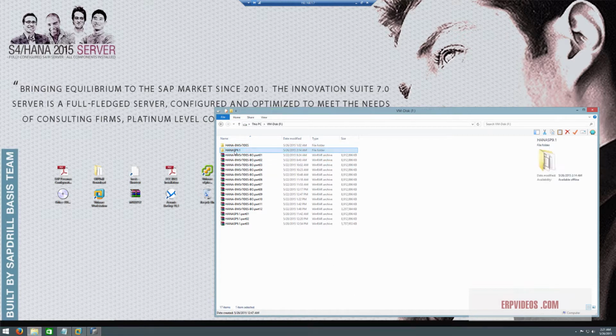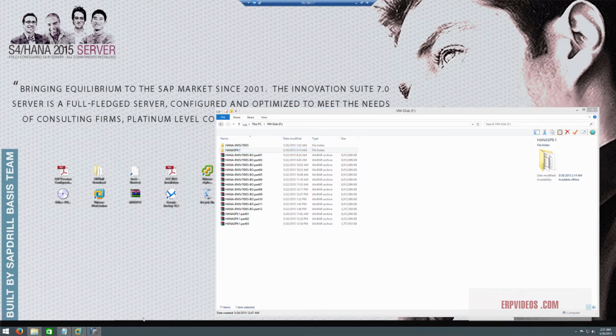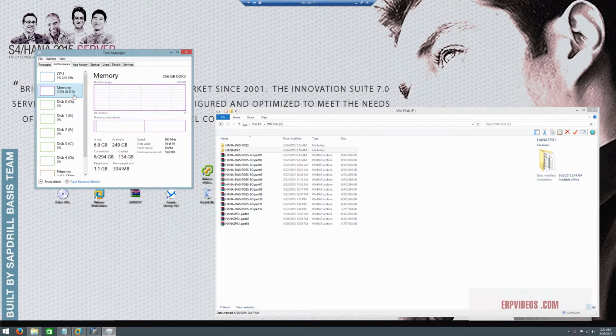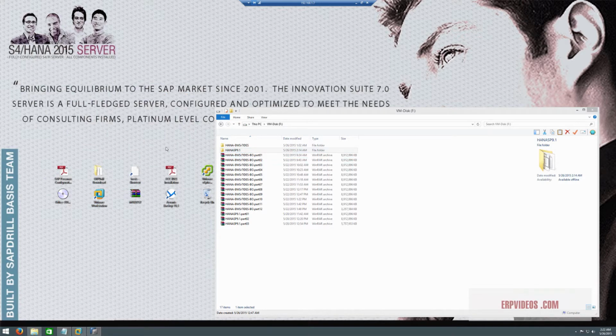HANA works on memory, right? So most servers need high amounts of RAM. The server that I'm running over here has about 256 gigs of RAM, and my CPU has 32 cores. So it is considered a high-end system, but you don't need that because we're using a virtual machine.